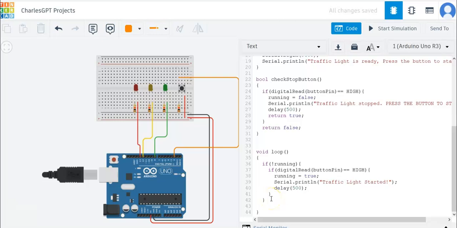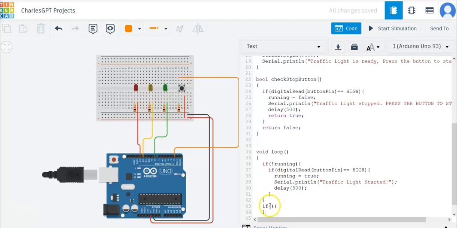So still inside the void loop, every code goes inside the void loop to make it work properly, because it's giving a message to the Arduino that, yo, this is what we're trying to do. So if I run this again, because our running is set to true, then if the user has pressed the button or something, then we'll do this. Let me just write my full if statement right here.